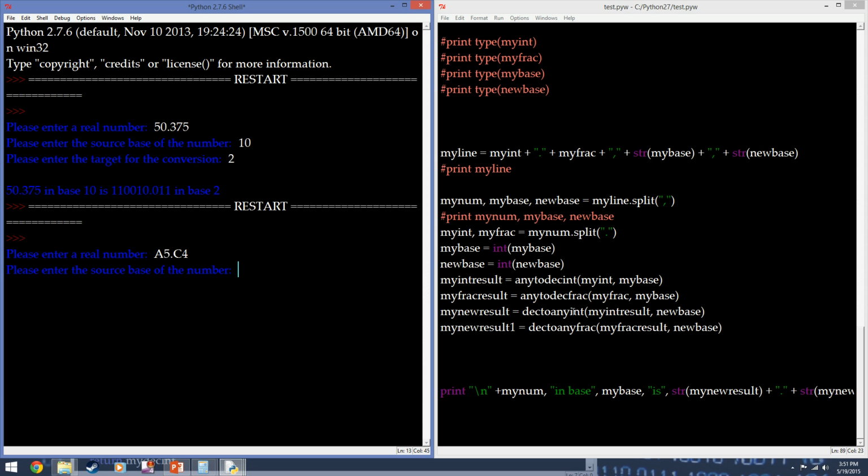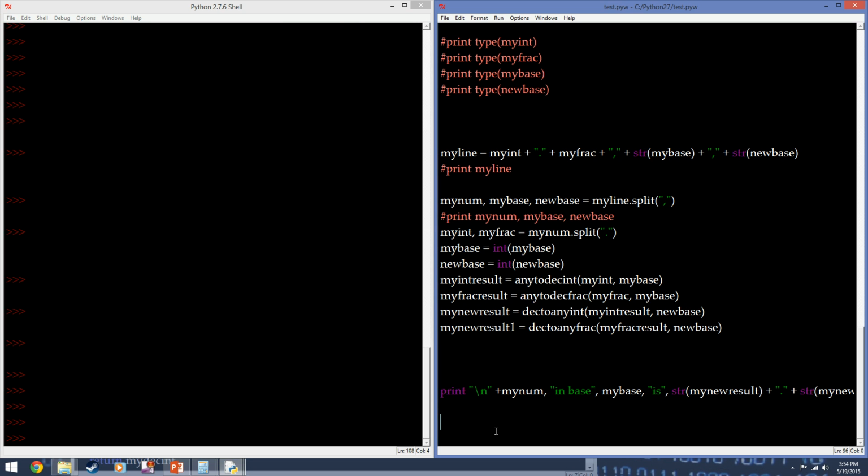We'll just try base 36. And we're going to convert that down to 10. Yeah, that's right. That'll work. Alright, thank you. Yeah, let's try a few more.